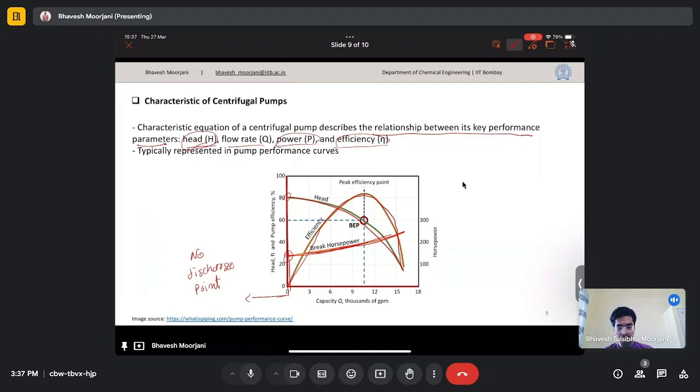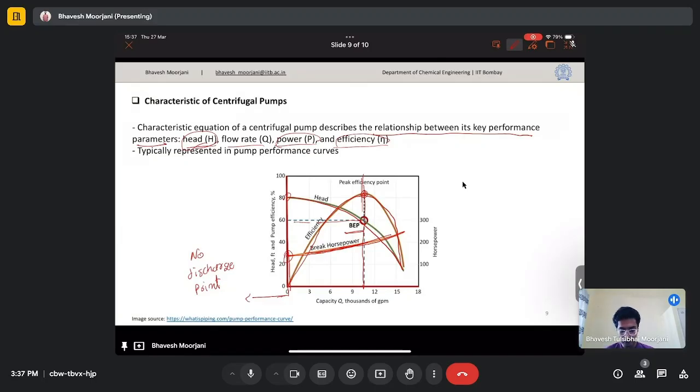So this is how the efficiency curve looks like, and the point where you get the maximum efficiency is referred to as the break-even point. So the corresponding flow rate where the maximum efficiency is achieved is referred to as the break-even point, BEP. Okay, so if you want to operate the pump with maximum efficiency, maximum utilization, we should work somewhere around the break-even point, since we have the highest efficiency near the break-even point.